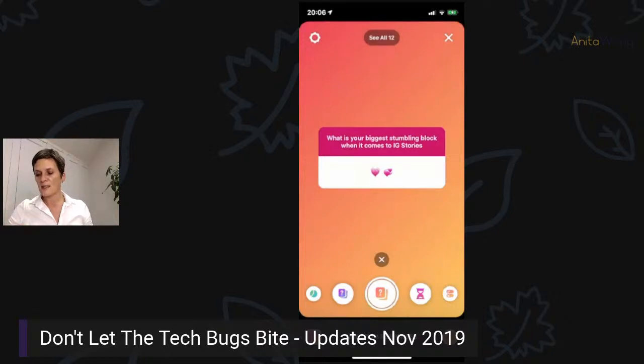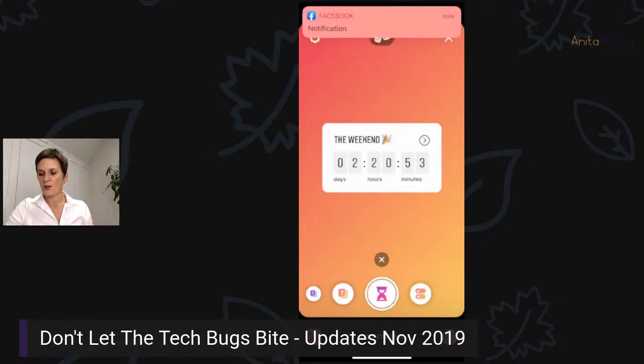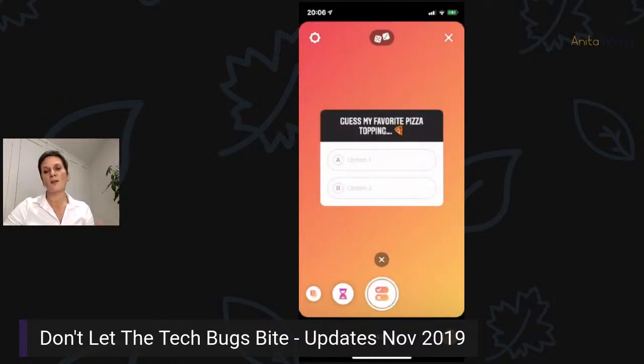We also have this timer, so it gives you some ideas of how you could use the timer. It also adds some in for you. So we've got this one, school's out. We've got quitting time. So it shows that you can add your timers to your story. That's really good if you're hosting an event and you've put the timer on up there. We've also got this option where you can do a quiz. That's normally in the create. So, okay, that's basically the new things that are in the create button.